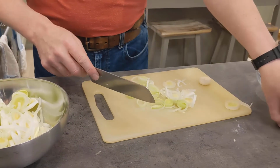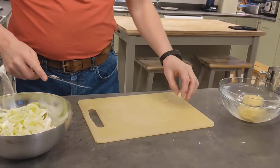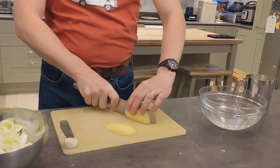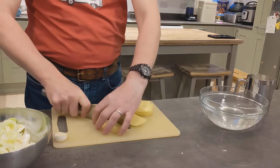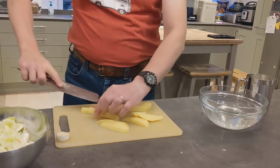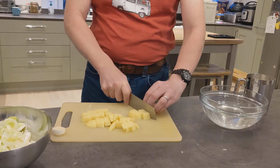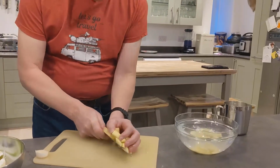When you're using potatoes, then you need to keep them in water, otherwise they discolour. So there we are. Put that bit over there. I'm not going to use that. I'll just very quickly chop up this potato. Not being too precious about it. Everything's getting cooked. And a lot of this is going to get blended at the end anyway, so that's all fine.